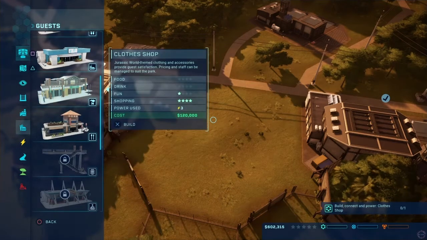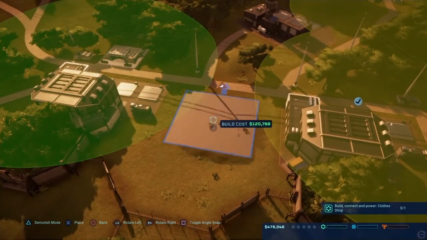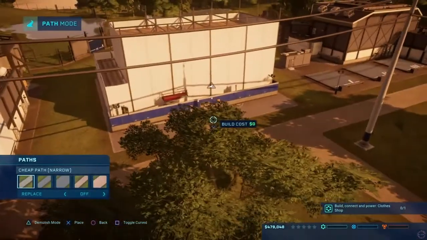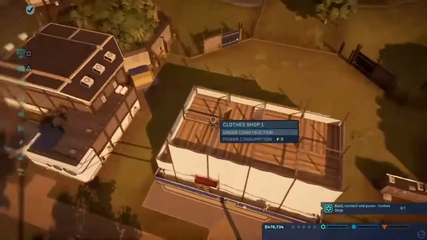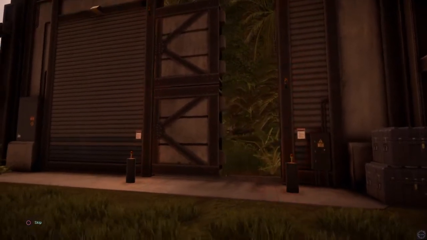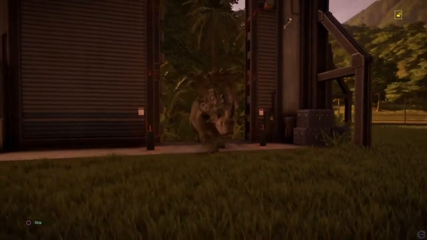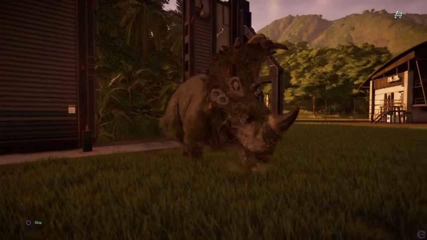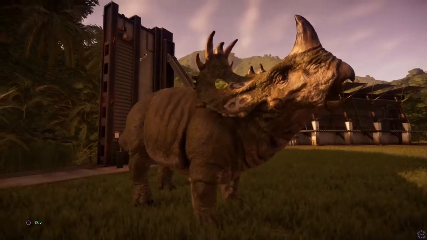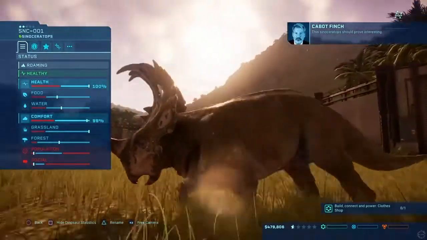See, I don't know if I'm going to have enough money after this, though, to do very much. Clothing shop will go right here. Connect it to the path, and we're good. Let this guy out. Holy shit. He is weird looking. This Sinoceratops should prove interesting.